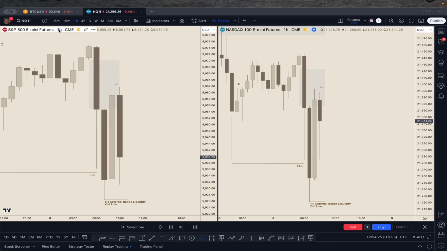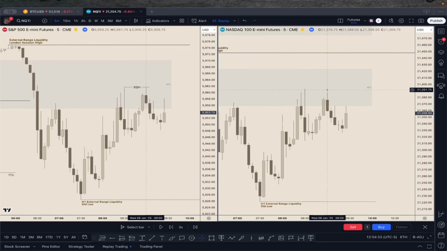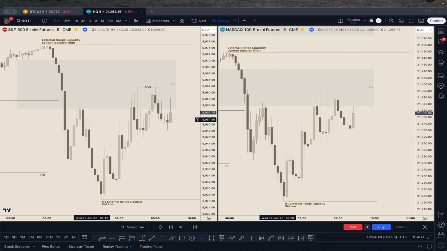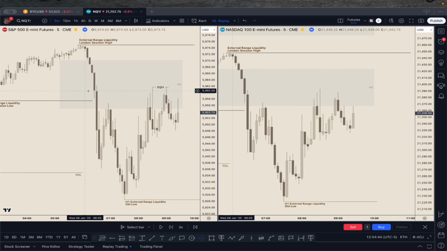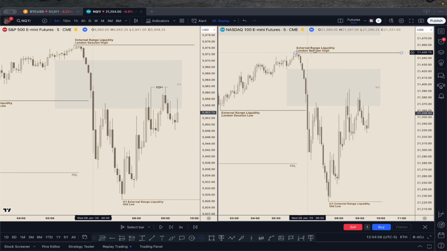If I drop down to the 5 minute, I'm going to show you the London session range that I had marked out. The way I perceive the London range, I usually draw it out between 2 to 5 a.m. Those are the key times that ICT recommends for your London session in the morning. You can see the London session high is still intact. We have not gone above that prior to 9:30, because the last candle I'm looking at right now in replay is 9:25. But we did go below the London session low, and then we went after previous day's low, and you can see that on both charts.